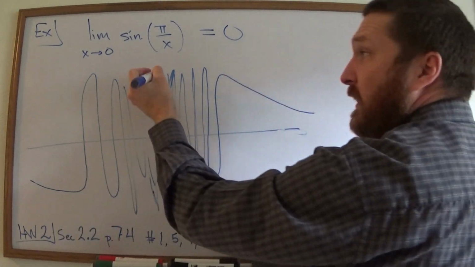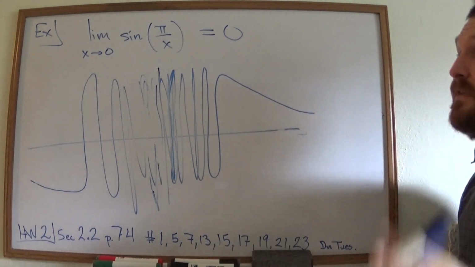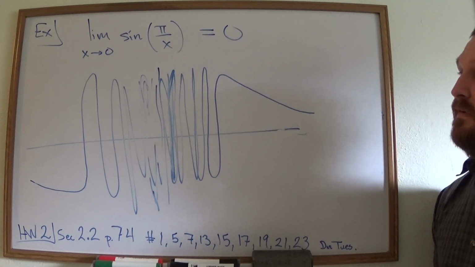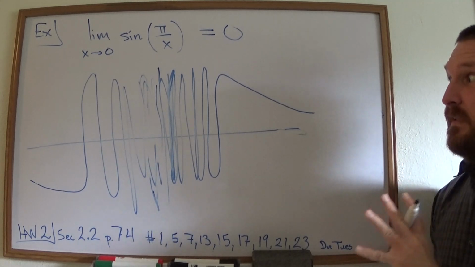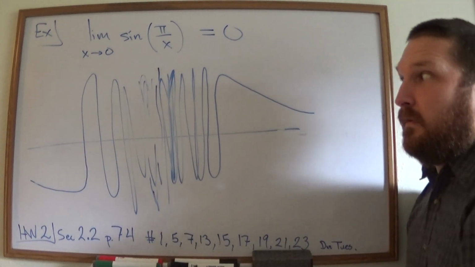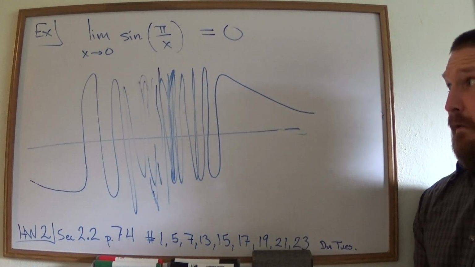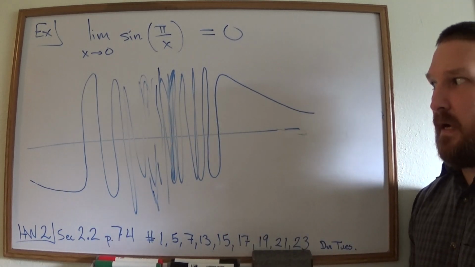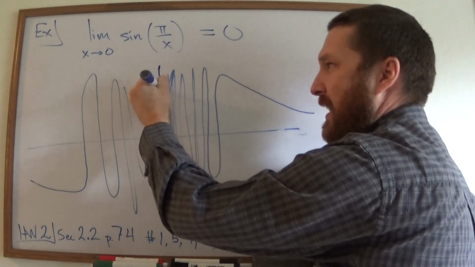and in fact, this is called the topologist's sine curve, because it has some really interesting properties, especially right here. Like, what's it doing there? What's its value there? It's crazy, right? Like, what's happening here at the y-axis?